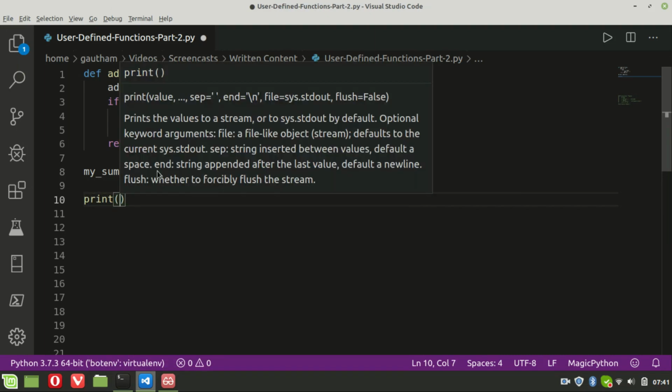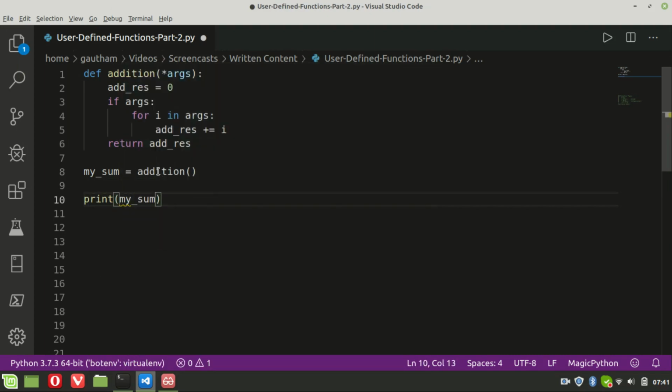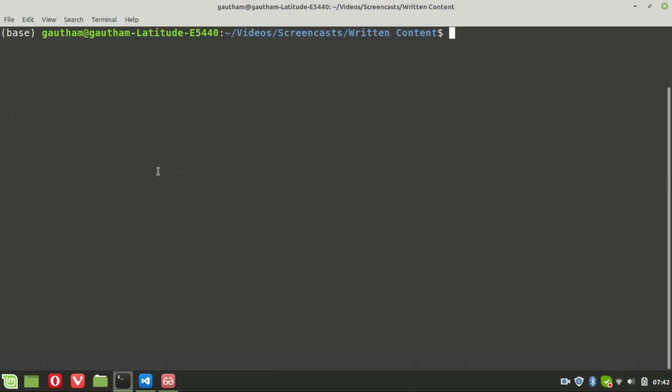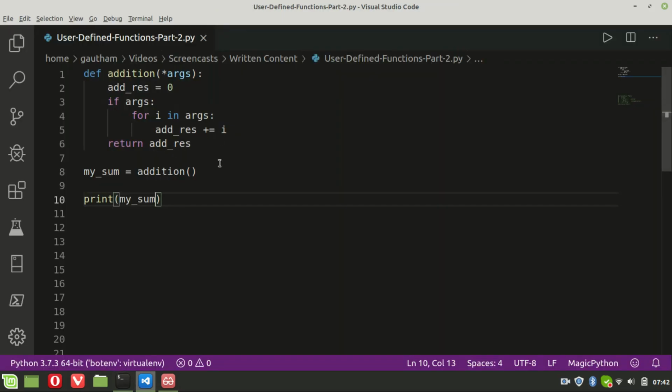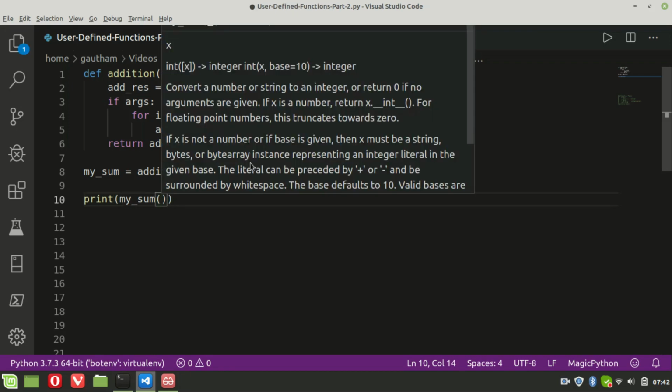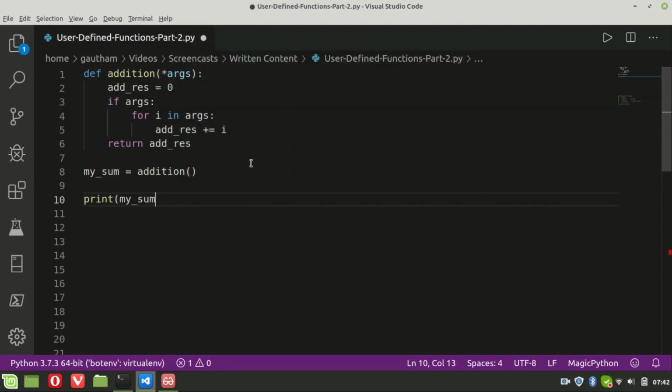Let us check the result. 0 is returned because we haven't passed any arguments. Now I will call this function with 1 in it, which means there is one argument.